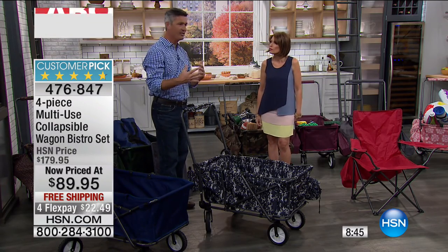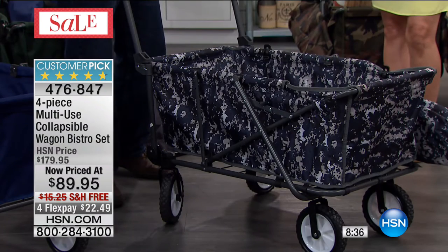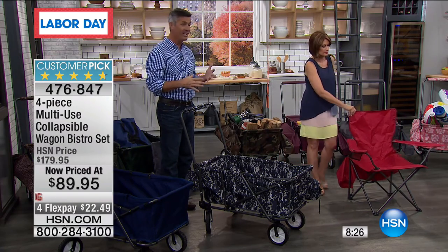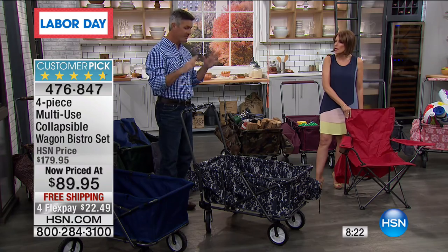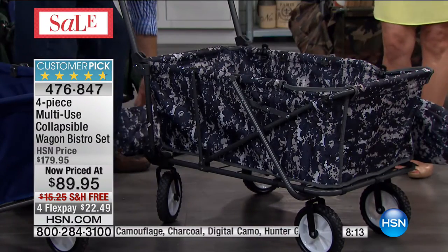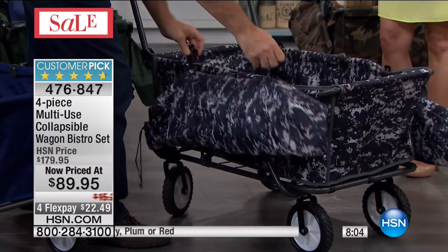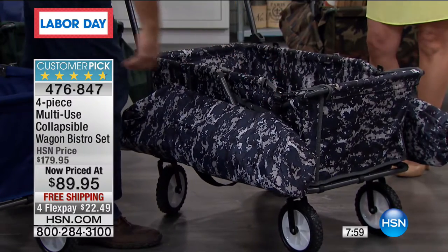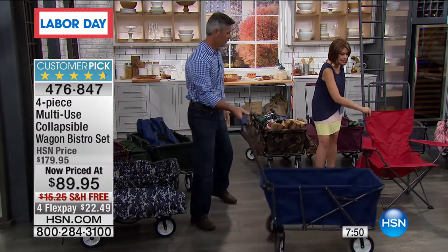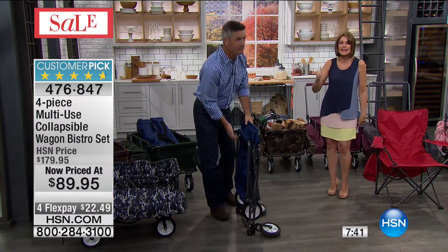I have a friend Jason who's constantly doing DIY jobs — even moving everything from a truck into a house — this comes in handy. You've never seen a wagon with a tabletop, so now it can be a bistro tabletop, a workspace tabletop, a fun space for kids at the beach, the pool, the lake, camping. This is that time of year as it starts to cool down when people love camping. And if you only got the wagon — the wagon alone — it's completely collapsible, beautiful, durable. But you're getting the bistro table and two chairs with cup holders and cases on top of that.